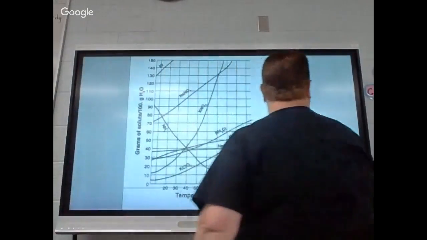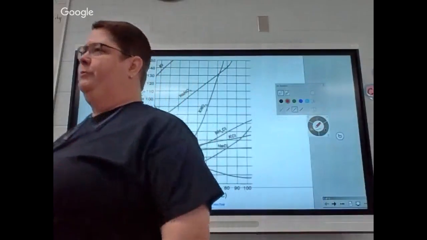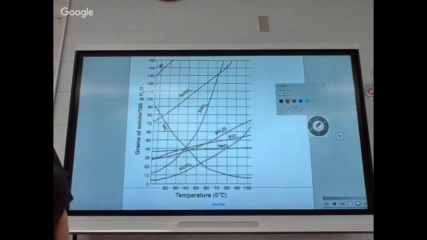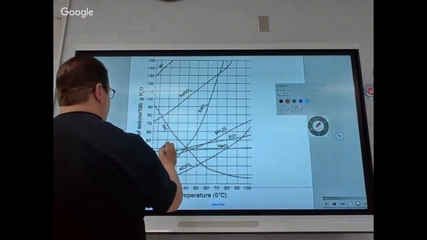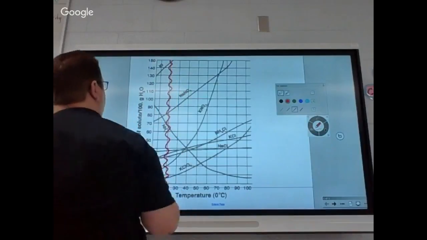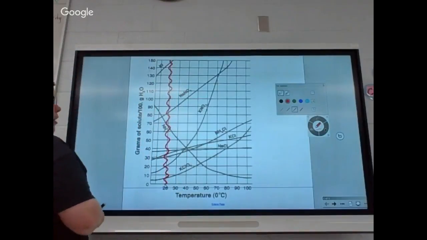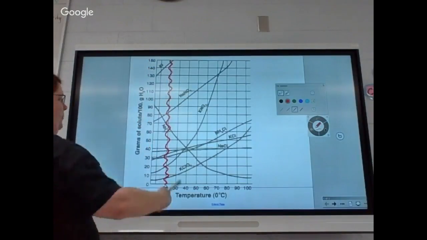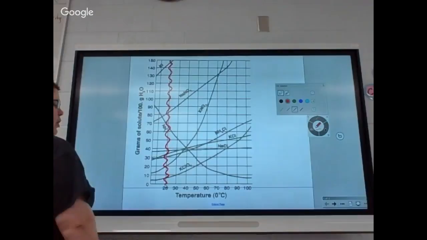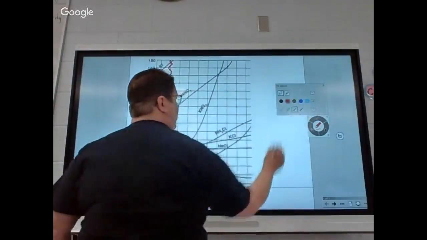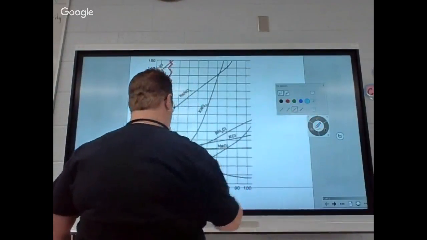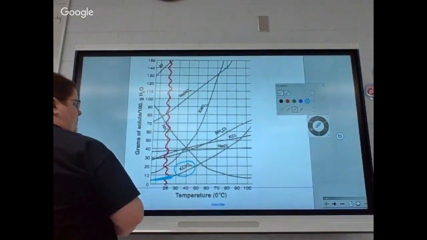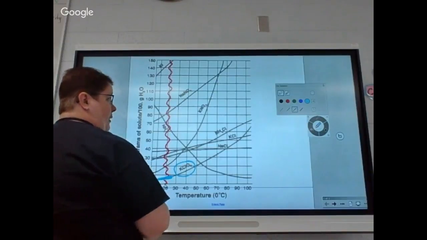All right. Least soluble. Did it give us a temperature? No. Wait. Oh. Yes. 20 degrees. Okay, so 20 degrees Celsius would be along this line, right? So 20 degrees Celsius, least soluble. Where do we look along the 20 degrees Celsius line? Top, bottom, middle? Bottom. So who's at the bottom at 20 degrees Celsius? Right here, right? We've already said that that's KClO3. Everybody good with how we got that?